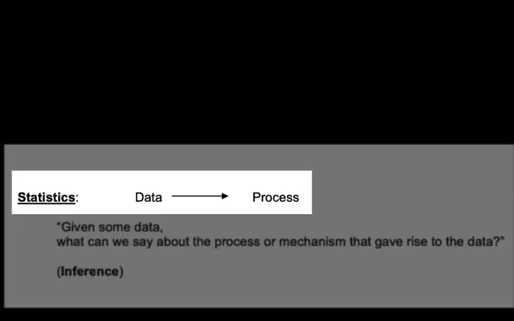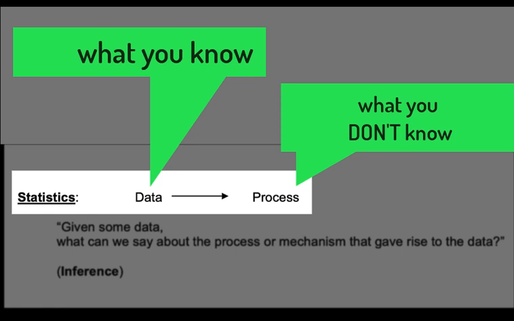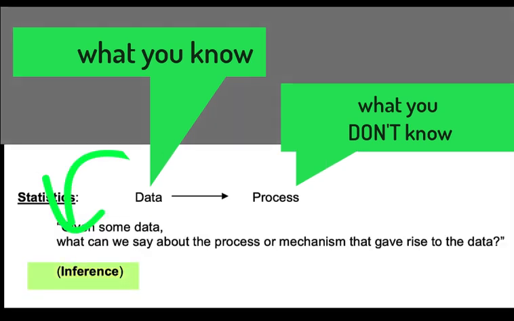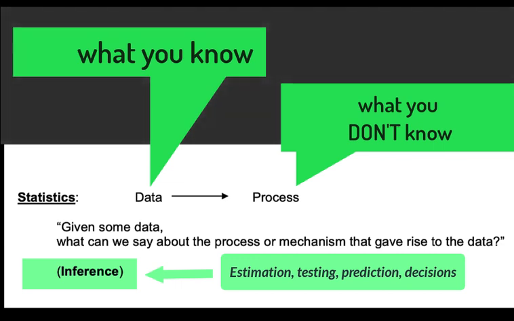Let's see. So in statistics, well, that's weird because it's backwards. You don't know the rules. You don't own the world, but you do know the outcome. We call it data. So question is, what process gave the data? We want to learn about the world by looking at the data produced. So we want to make an inference, an educated guess about what the process was.